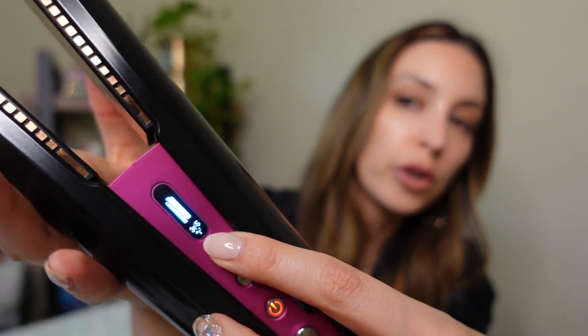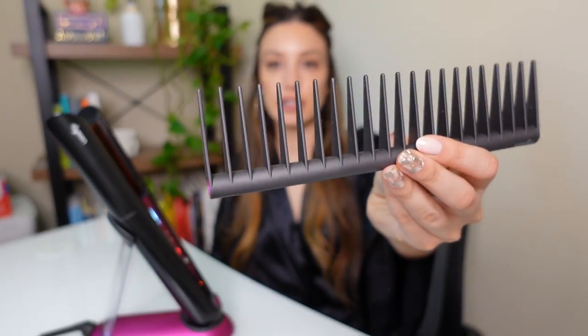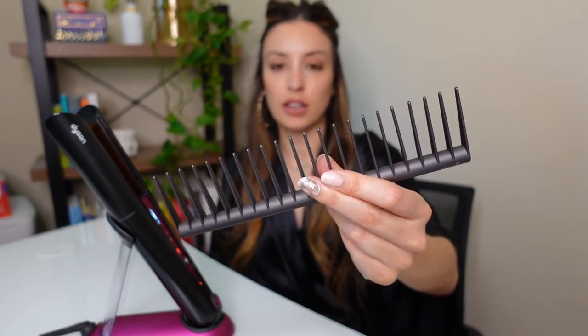Once it finishes, it's warm — it heats really fast. So earlier today I curled my hair, and I'm going to see how this does taking out the curl. I'm going to section out my hair about an inch above my ear and then around through the back, using my Slip hair tie. I'm taking my hair in half in the back and bringing it forward. I have this Dyson comb that came with my blow dryer. I like to work in vertical sections when I flat iron because I think it lays a little flatter.